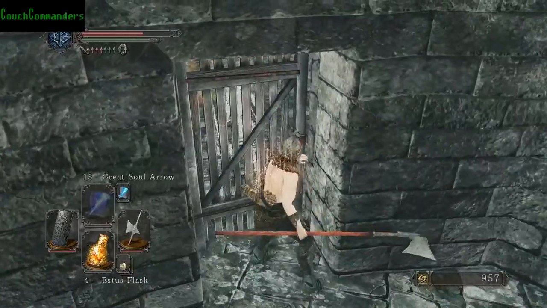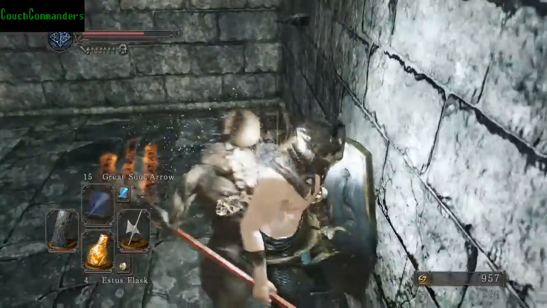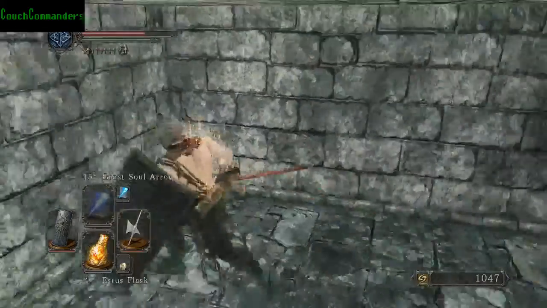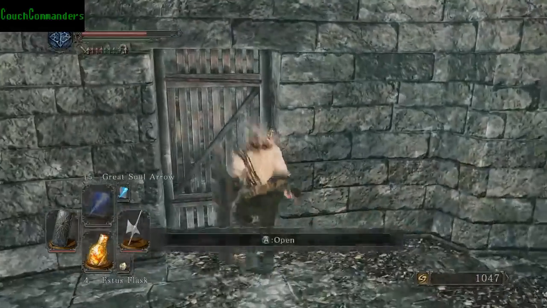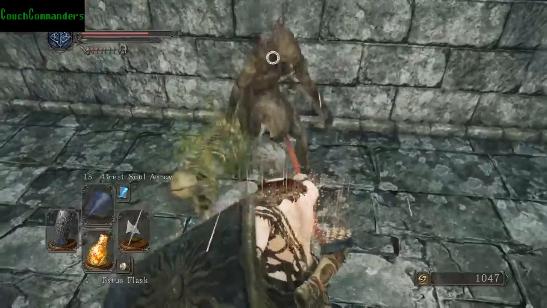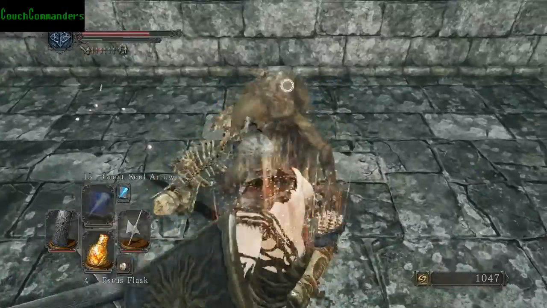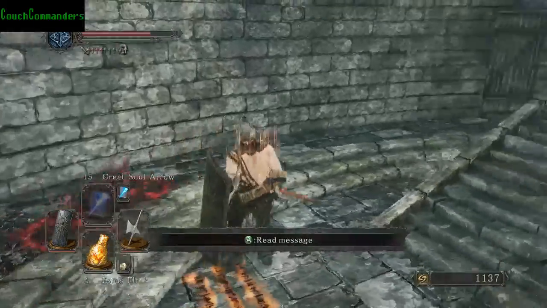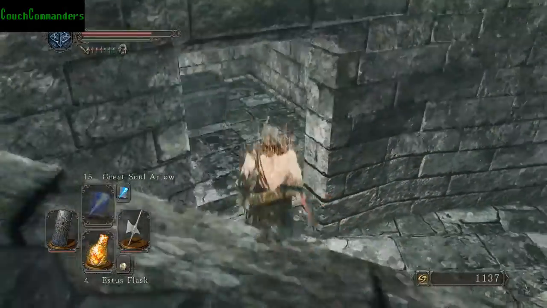So we're going to go over here. Kill him. Rear required ahead, then joy. Sure. Sometimes I don't know if those are hints or if they're just people being weird. So kill him. No big. Alright, so we killed all those guys. Over here, open up this chest.